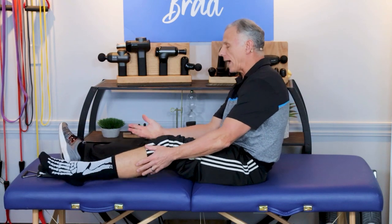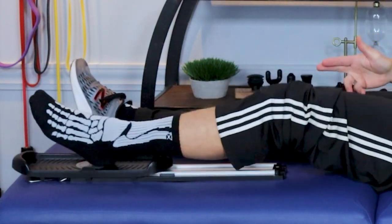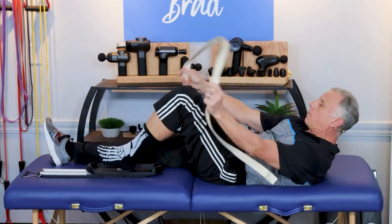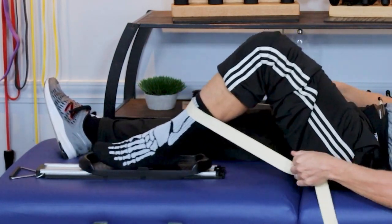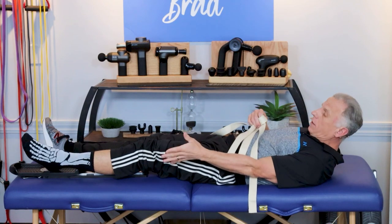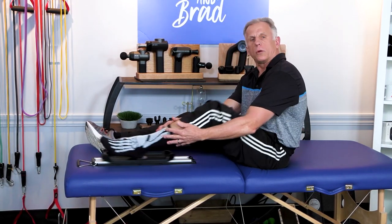If your knee is so painful it's hard to walk on and these exercises are uncomfortable, you can do this long-seated on your couch or in bed — it works very well. To get more knee flexion, take a belt, loop it around your ankle, and simply pull to stretch. You'll probably need to go a little lower for better leverage. For full extension, simply lock the leg down flat; if you have someone you trust, they can give gentle pressure, or go to a long-seated position to achieve full extension.